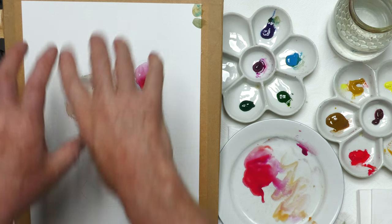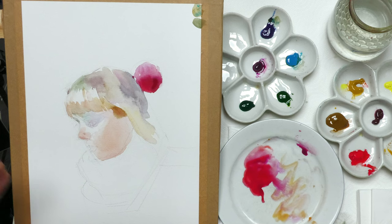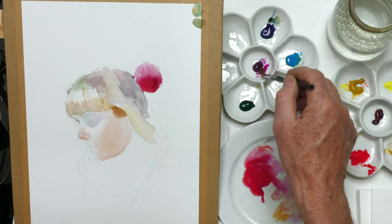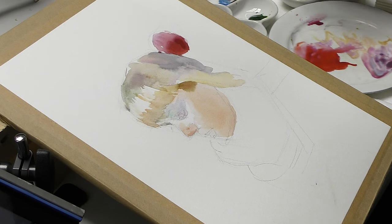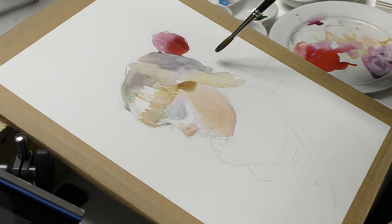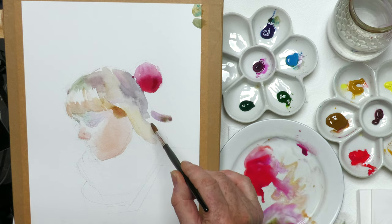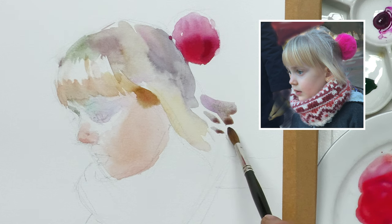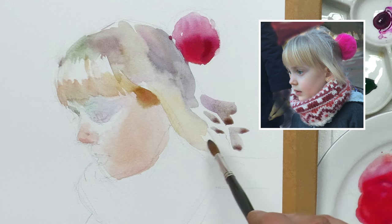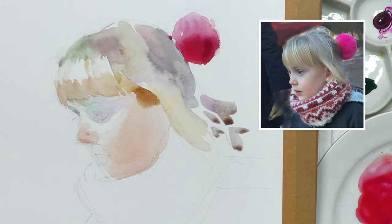I think I first make something of a surrounding because I want to feel the whole picture. I decided to make here a little bit darker, to show up the light, to do something here in the background to save some hairs, and maybe let me do that first. A sort of, well, neutral gray, and I don't have neutral gray, so I try to make a sort of non-color. Well, non-color is far too much, because in watercolor I want to see the color, what color it is. And I save some places where I want to see the hair. It's a little bit the luck of the draw, you know. If you're lucky, it shows up. If you're unlucky, then it disappears.